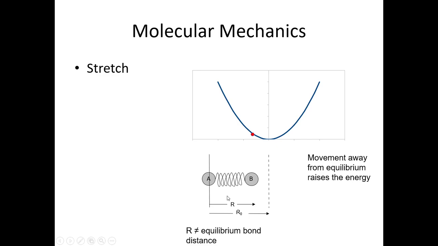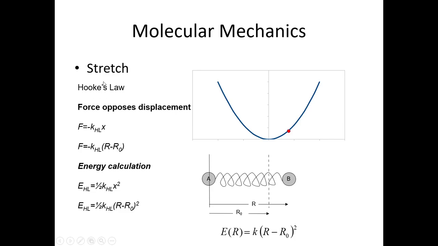Well, it's fairly straightforward. We can borrow from physics, from Hooke's law. In Hooke's law, the force opposes the displacement, so you will have a spring constant K, and you will have a displacement X, and if you've got a positive displacement, then the driving force is backwards. If you've got a negative displacement, the driving force is forward, which is why you've got that negative sign. Of course, we don't have X here, we've got our actual bond length and the equilibrium bond length, so of course that difference is the displacement, so instead of X we can include R minus R naught.